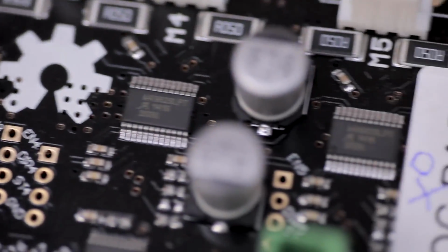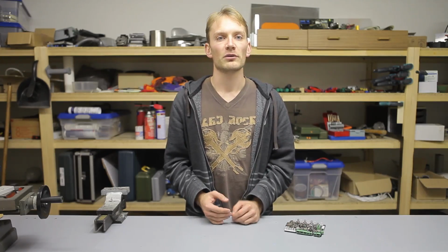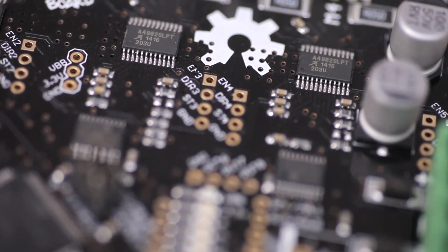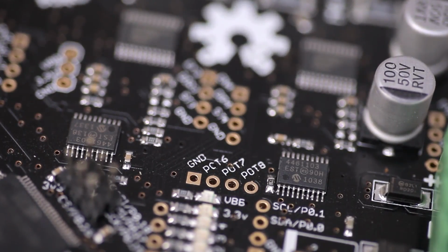slightly bigger package than what you'd find on the Pololu modules, and because of that and the fact that the thermal design of the board is actually top notch, these drivers can put out quite a bit more current than the tiny Pololu modules. On the topic of current, the Smoothieboard also has software controllable current settings for each stepper, which is so much better and more robust than those fiddly little potentiometers.